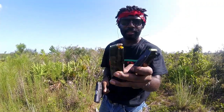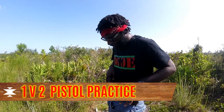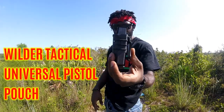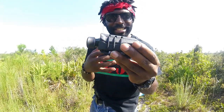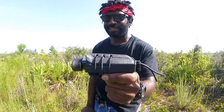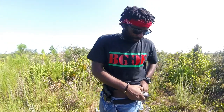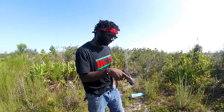For this one, we're going to do one shot, reload, fire two shots. And I'm using my Wilder Tactical Universal Pistol Pouch. I really like these because here it's set for a single stack, but it's a double stack. And as you can see, it stretches out. Look at that. It accepts single stack and double stack magazines. I can wear it outside the waistband like this, or how I usually do it is I carry appendix style right next to my pistol, so when I come to reload, all that good jazz. So one round, reload, two rounds.